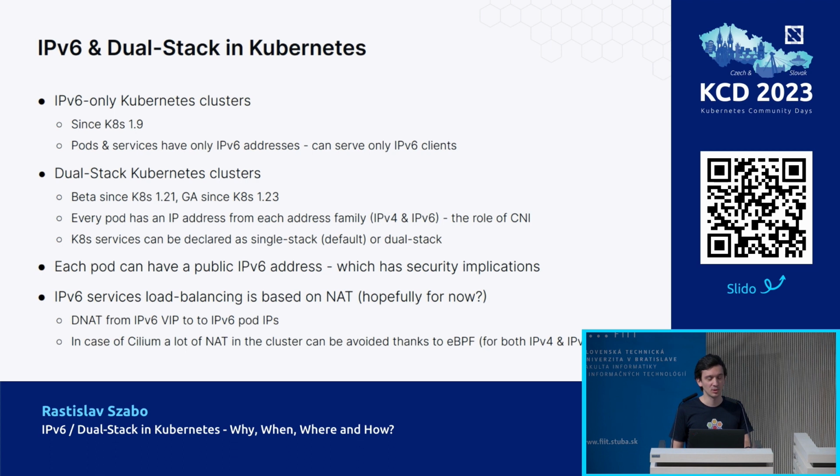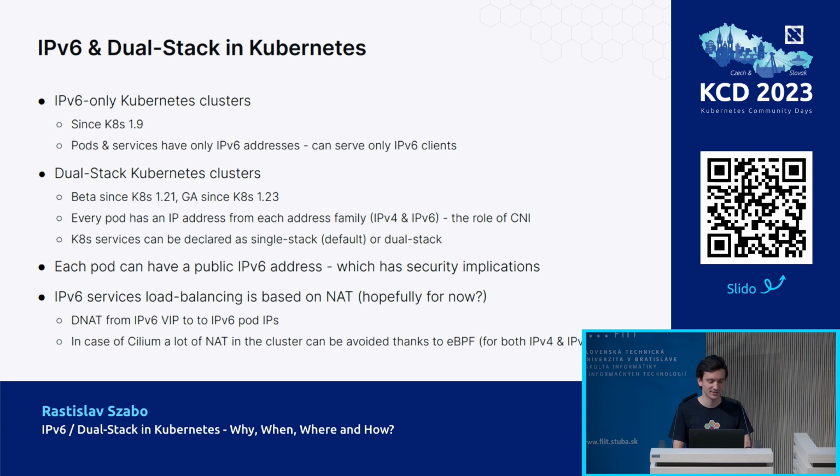Okay, what can we do to enable IPv6 in Kubernetes? IPv6-only Kubernetes clusters have been possible since Kubernetes 1.9, so pretty early actually. But the IPv6-only use case is pretty limited. I would say focus on specific use cases. Maybe if you want to run something like a 5G core network on Kubernetes, then probably you would do it in an IPv6-only Kubernetes cluster. But for general application use cases, you would probably want to serve both IPv6 and IPv4 clients. And that's exactly what DualStack Kubernetes clusters allow us.